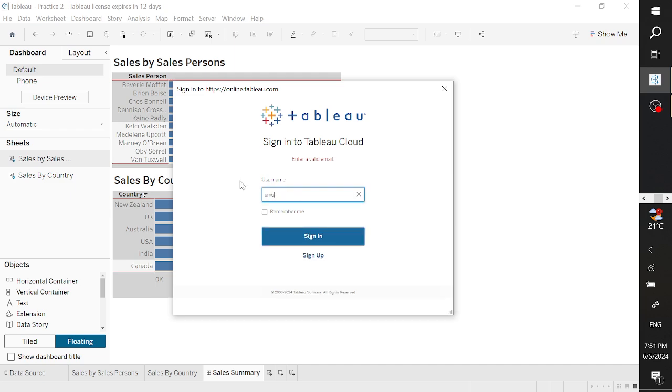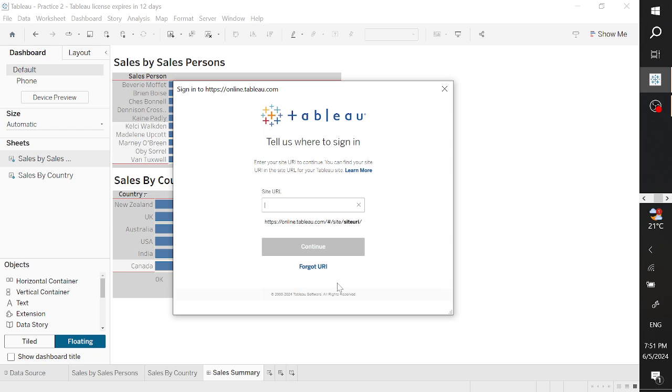Oh, it's supposed to be emails. You may need to share your work with people. Site URL: enter your site URL to continue. You can find your site URL in your Tableau account. Let me see what this is. I don't know if I have anything like that.